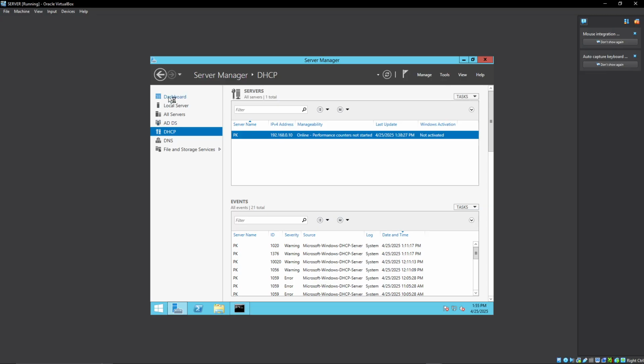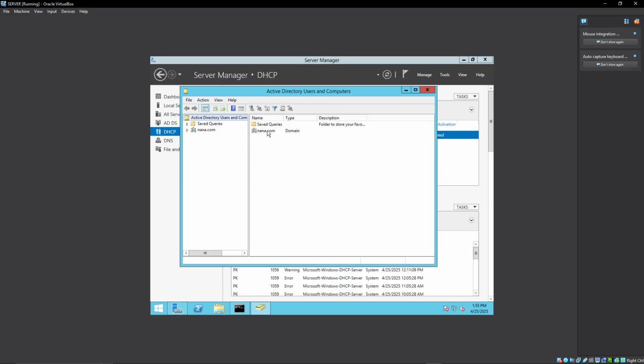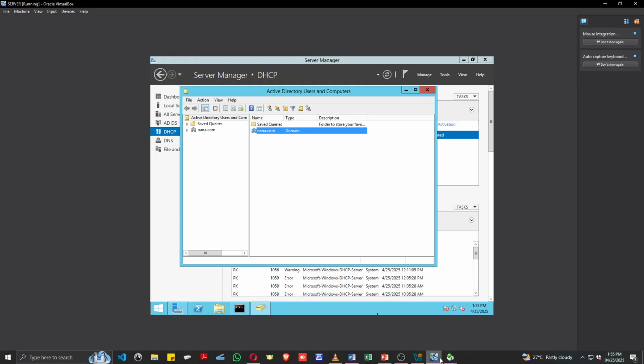It will load. Let's wait for it to load. So this is the domain name, nana.com. Nana.com is the domain name. So let me try again. What I typed was correct, but let me try again.